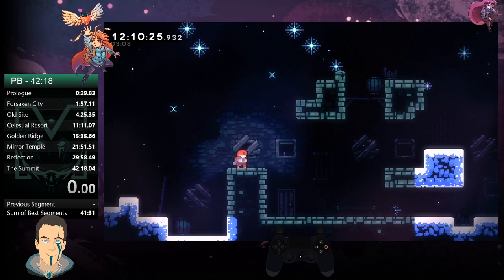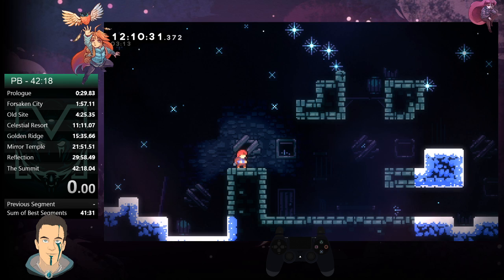Jazzy Rico in the house. What's up, Jazzy? "I'm late for speedrun class, but I'm commuting from slave labor class." Oh, no problem, Jazzy. So good to have you.